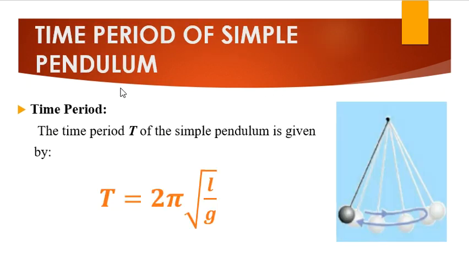Now, let us look at the time period of a simple pendulum. The time period of a simple pendulum is given by T equals 2 pi times the square root of L over g, where L is the length of the string and g is the gravity. The time period of a pendulum is the time to complete one cycle. Like you can see the arrow, let's say it moves from point B to point A and then it comes back to point B. So this is one time period. One more important thing is that the time period of a pendulum is independent of its mass and amplitude.